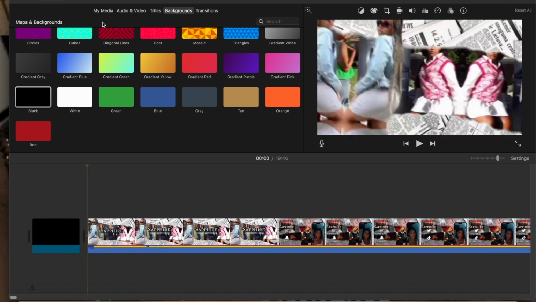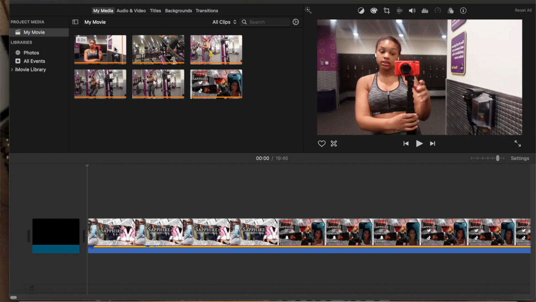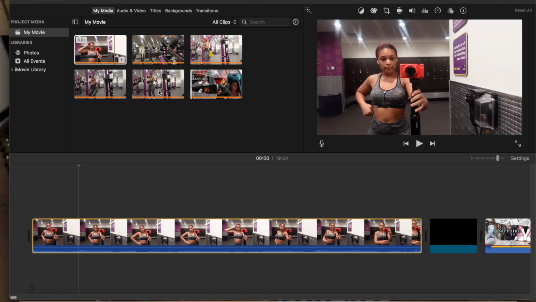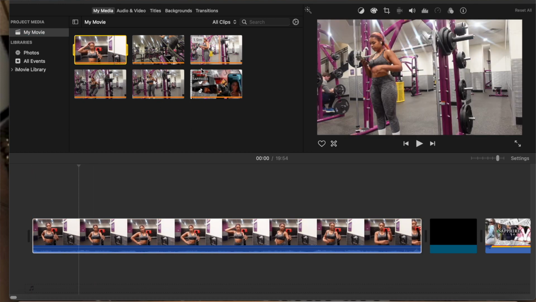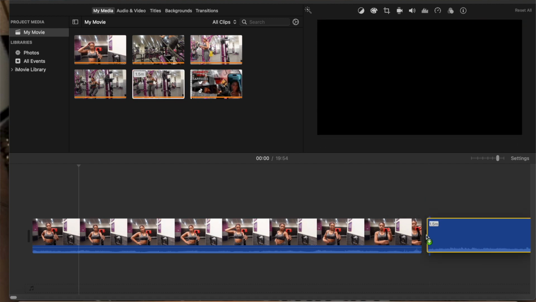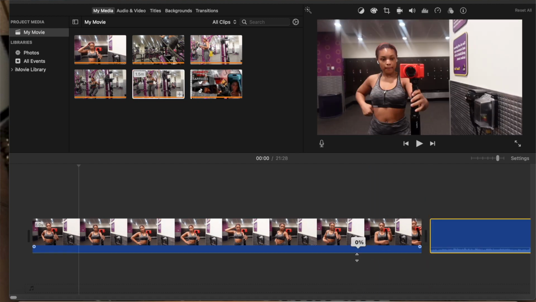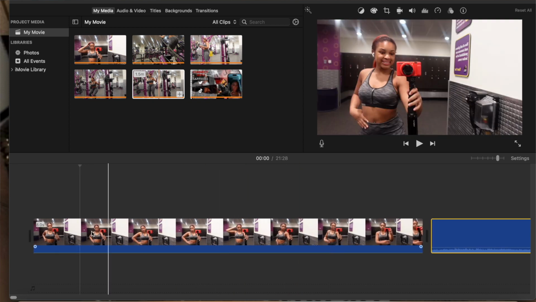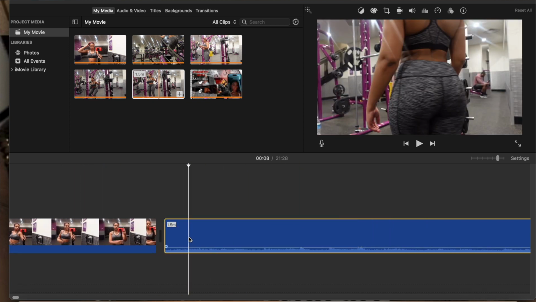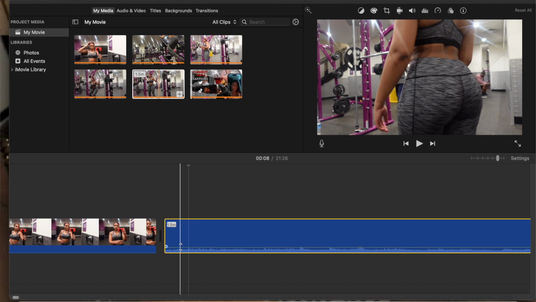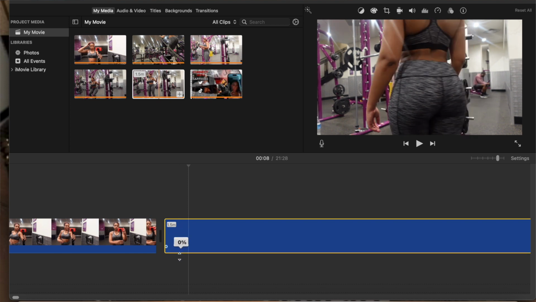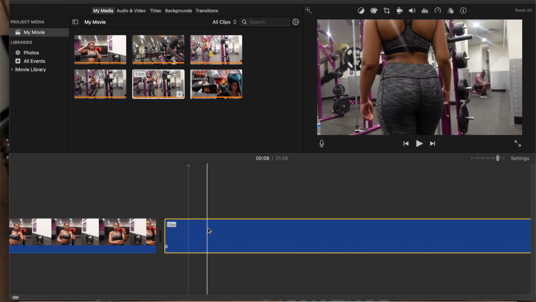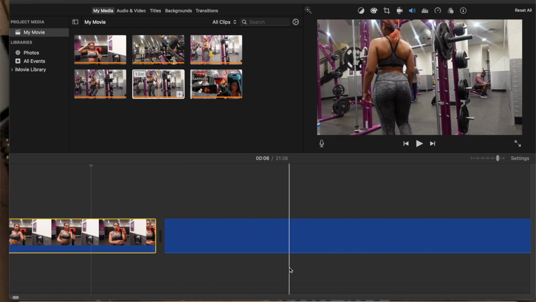Now, how I usually do my beginning part, I'm just gonna add 2 because some of these are long and, you know, they take up space. So to lower the volume, I just did it, but I'm going to show you here. This little volume thing tells you that you can make it higher or you can make it 0. So you can go up and down. I'm just going to go all the way down because this video was more of a voiceover, so I didn't have to have the volume up.